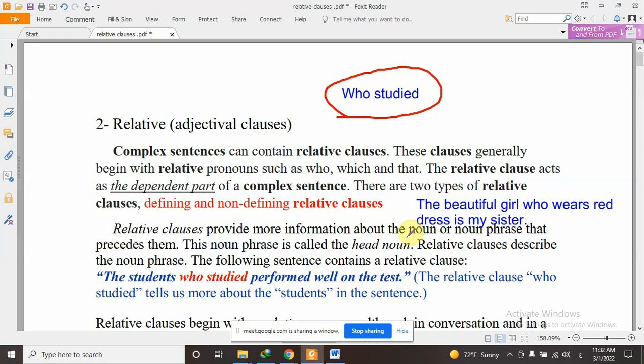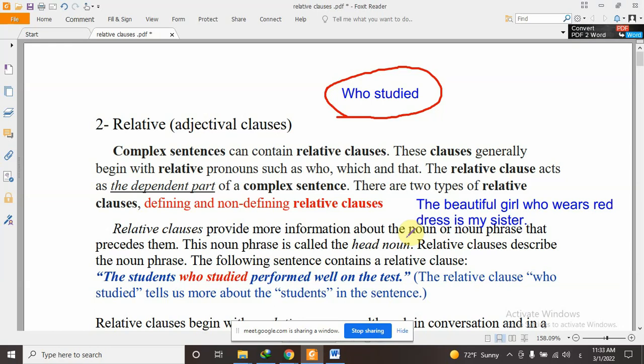So, what are these relative pronouns? We have some of them here: who, which, that, and we have whose. We have also where and when. Pay attention here: where and when are found in the time clauses, and they are also found within the relative adjectival clause. How to differentiate between the two? Through the explanation, you will know how to differentiate between the two after finishing the lecture, maybe this week or the following week.